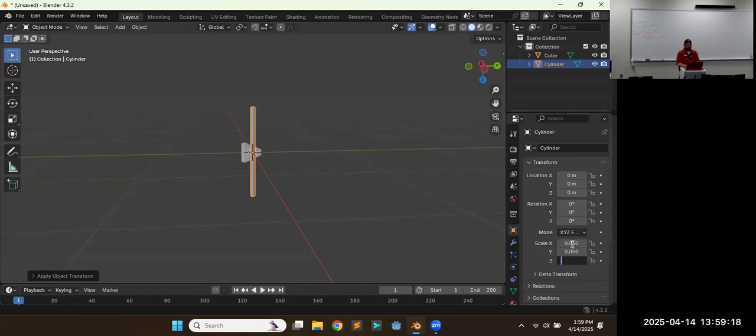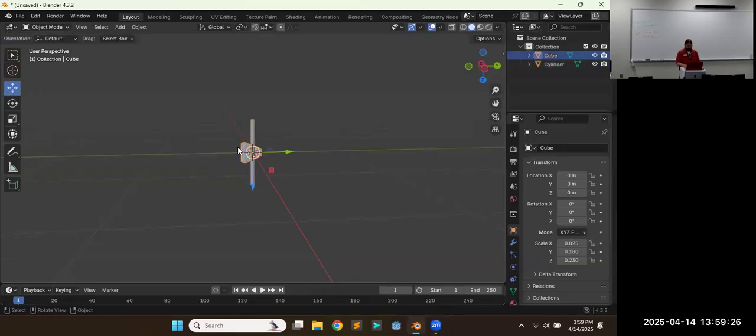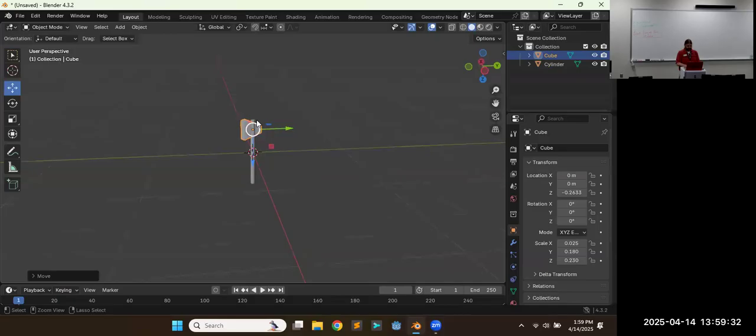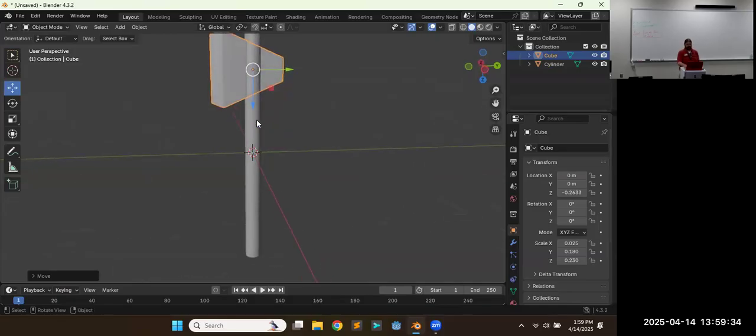and 0.74, a 2 foot long handle. And you just grab this and move this up. Something like that. Maybe it should have been a little bit longer. Not the best axe I've ever drawn, but a quick example, because what I want to look at is the materials.